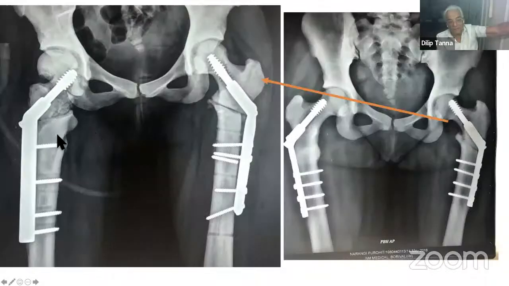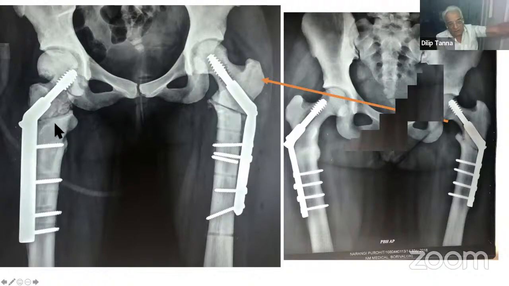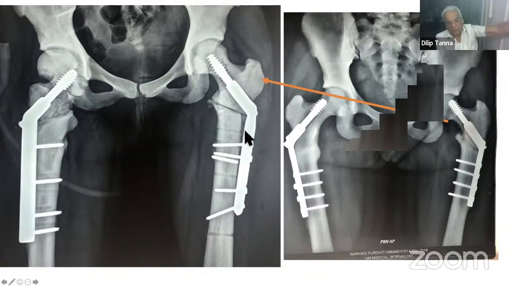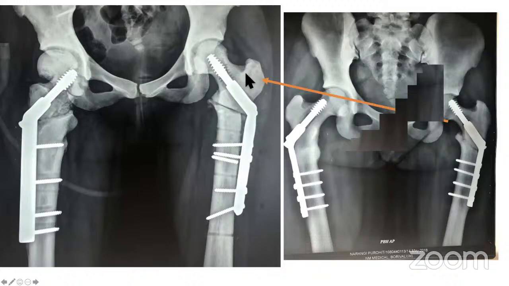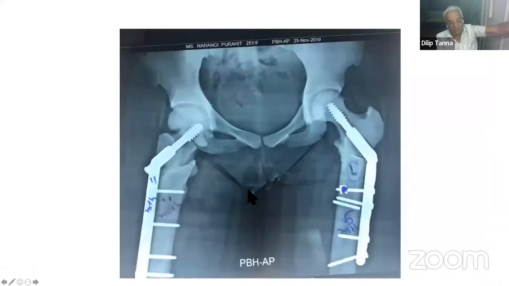Now what happened is this became longer. She was a young girl. Once it became longer, I told the patient that this is the only way I could get the things together. So I said, on the opposite side, when we do the osteotomy, the limb will be reasonably well equalized. So I went to the opposite side and did the abduction osteotomy. And these old screws which were broken down, I kept them. So it became an abduction. Now the length was slightly equalized and the patient was comfortable. Otherwise, with such a long leg here and a short leg here, it was difficult. And this is 11 months. And here she is walking.